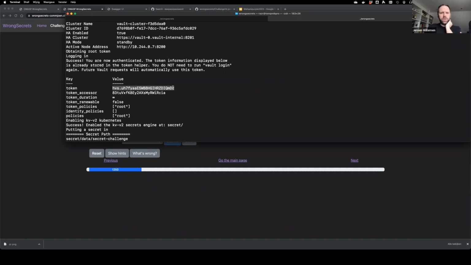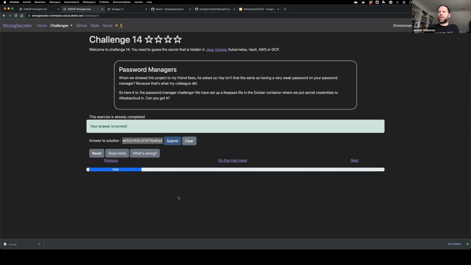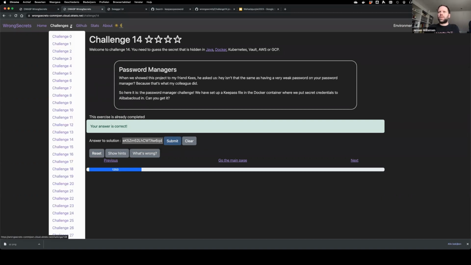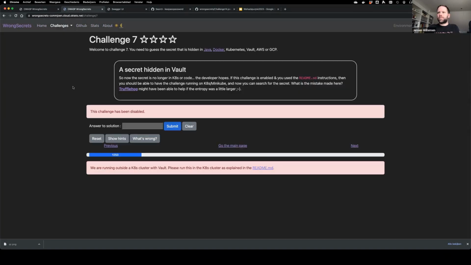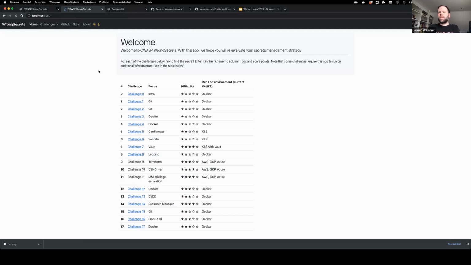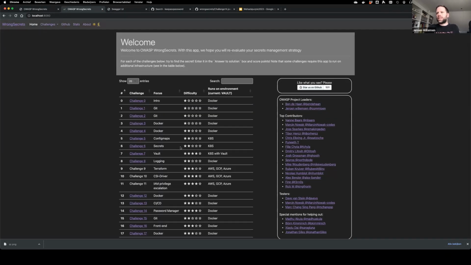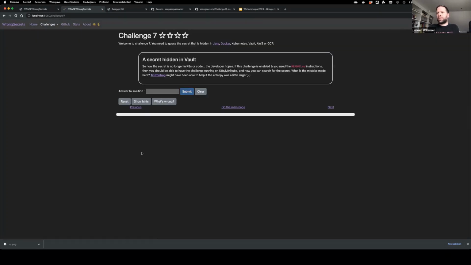if we need to choose between hacking a Kubernetes cluster up to a level we're not supposed to because something like RBAC holds us back, should we be able to use the root token to just try something? That would be awfully funny, wouldn't it? So let's go back to the Vault challenge, which is challenge number 7. That's the wrong one. We actually have to go to localhost 8080 where we're running it right now in the Minikube. And now you can actually see that the Vault challenge is enabled.